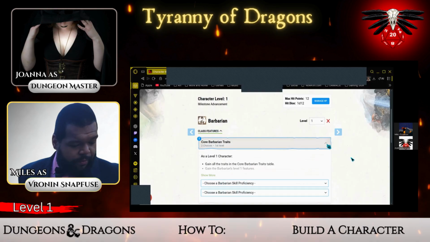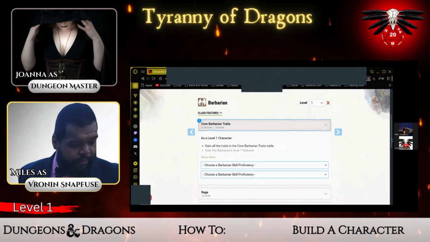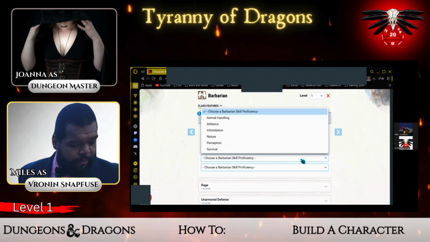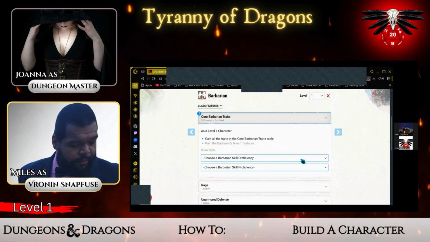From here, this is where I usually get stuck in for a good long while. Sometimes I'll even make copies of the characters and try to conceptualize them up to certain levels to get an idea of how to inform the character. I've got to be honest with you, half the time I'll leave this stuff blank unless I have a very firm idea of who I'm playing. And that sometimes changes.